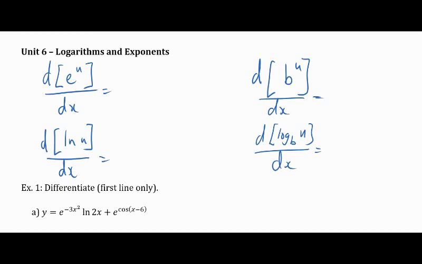All right, let's start filling these in. This one's about as easy as it gets, right? e to the x is e to the x times the derivative of the exponent. And the next one's pretty easy too. It's just 1 over the argument of the ln. Okay, so what about the other ones? The other ones require a bit more work. So what is the thing that we have to add to the other ones to make them work out?